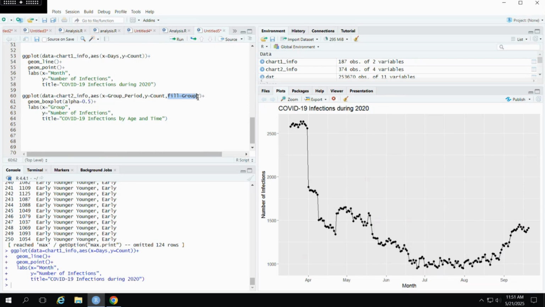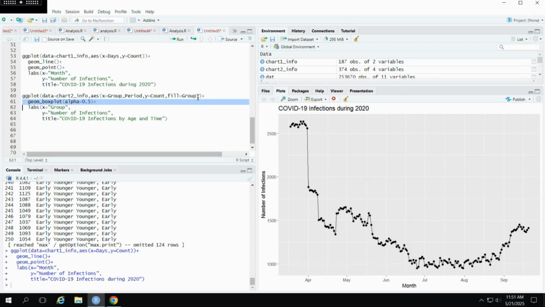The fill statement is just aesthetics, but it's very nice. I'm going to say, all right, I want you to color code the box plots, so that the color codes correspond to if it's older people versus younger people. And so then we can say, okay, within the same group, is there a change from early to late for older people, change from early to late for younger people? Now that we've got that all set up, that's got to tell it what information to incorporate, but then we'll just need to give it a little more information on the specific details of the chart.